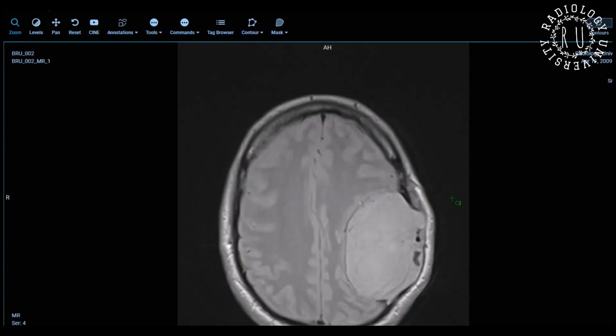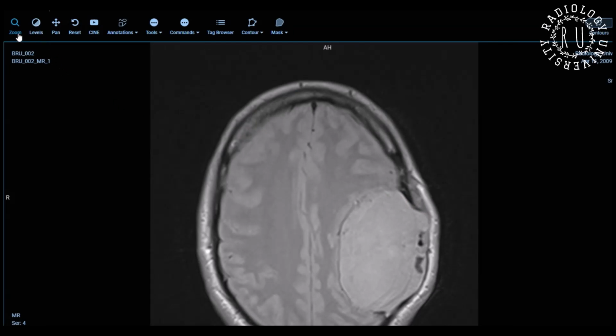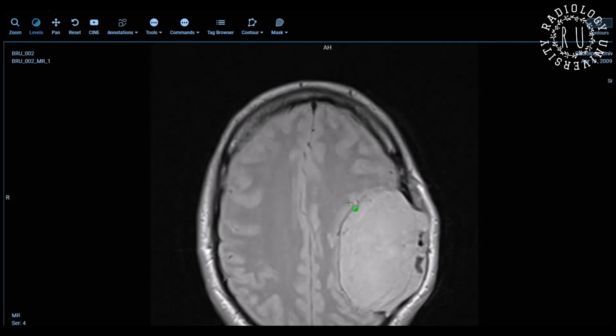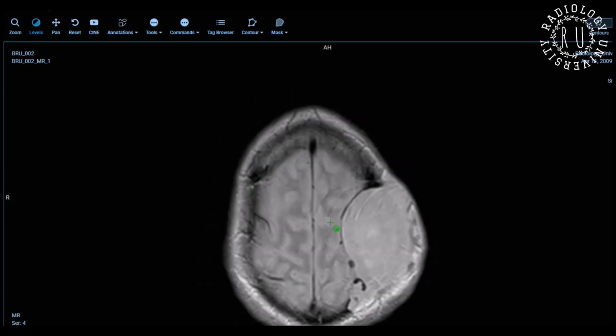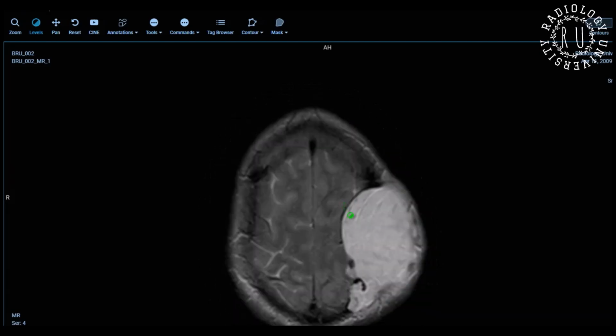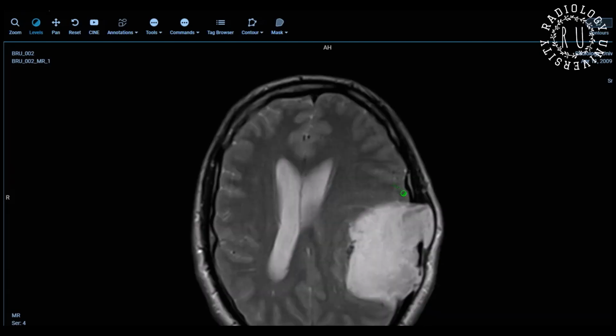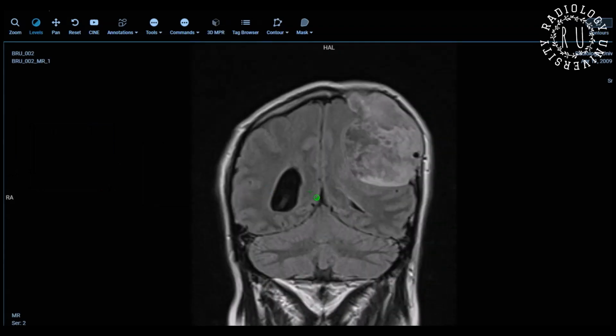Okay. Well, I don't really see a CSF cleft here, but the adjacent brain parenchyma is so compressed by this lesion. What is that sign called? That's called the cortex buckling sign. So the cortex is buckled. Even if you don't have that, you're right. That's extraaxial. I don't want to confuse you anymore.